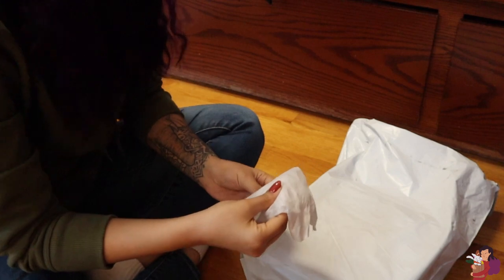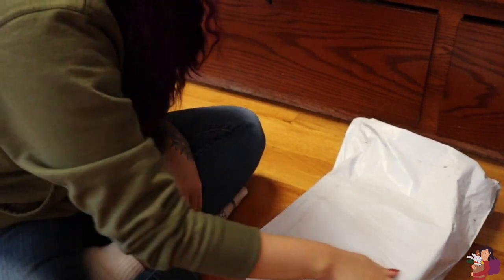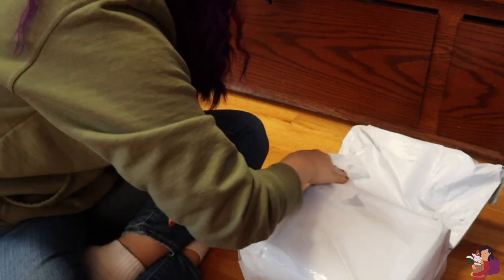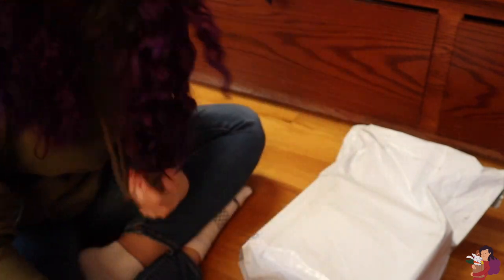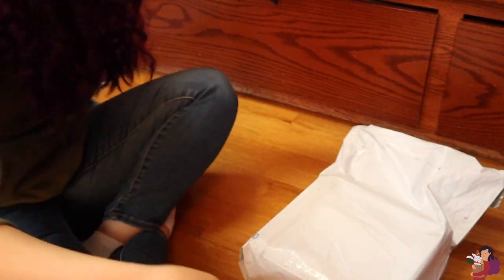I'm also going through our websites, and I need to find a company that can help run them since it's just me. So if anyone knows a good company that can help you run your website, let me know. Welcome to a coronavirus-themed unboxing. First, we Clorox-wipe down where we're going to open our new bedsheets that I ordered yesterday. Fun fact — I hate bedsheet texture. I only like the texture that's like a t-shirt — jersey knit.